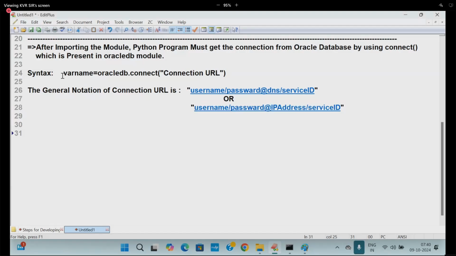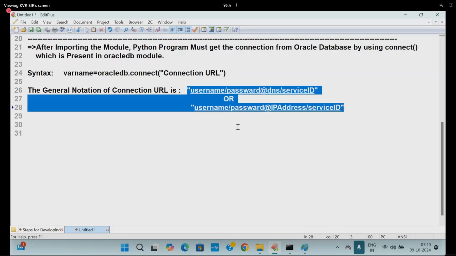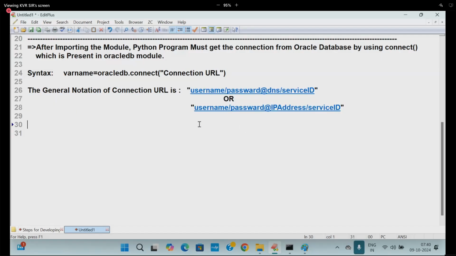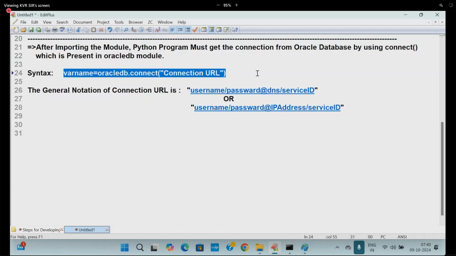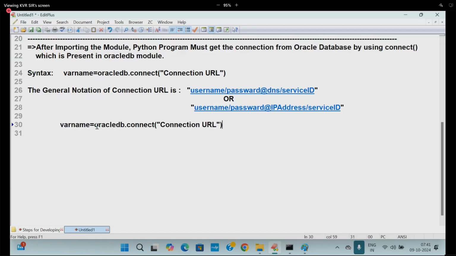Okay. So where is the port number required? In networking. If I want to use that port number here, it is your knowledge only. So I said this is a syntax. That's all. Now I'm going to enter into the syntax and write it. Here I'm writing oracledb.connect.